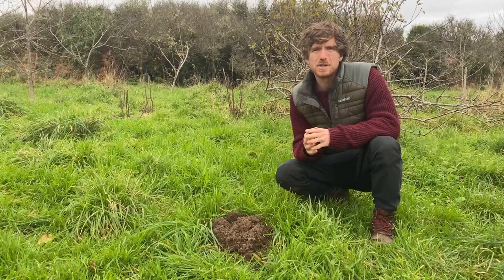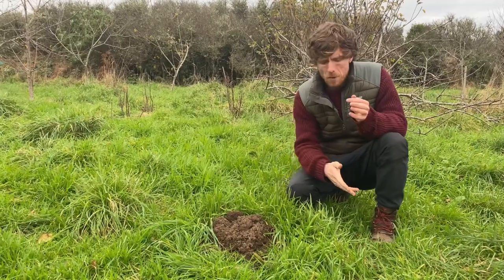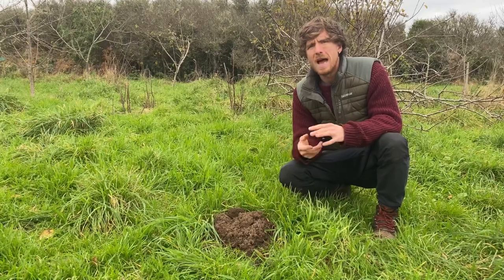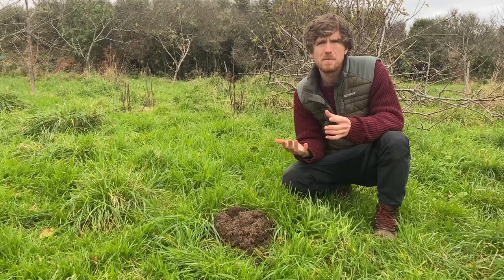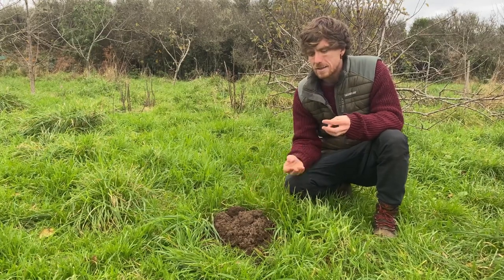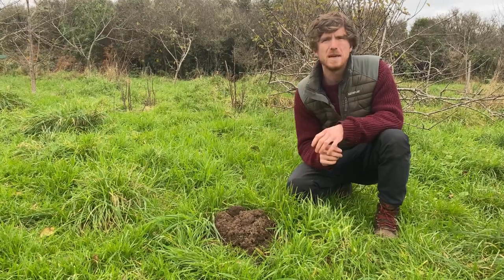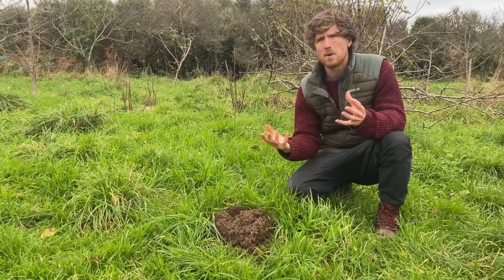To get wildflowers established in an orchard we really need to create disturbance in the vegetation, because seedlings won't establish in vigorous grass. We can scrape back the vegetation exposing at least 50% of the soil and then seed our mix, or we can look for natural disturbances in the landscape — maybe a dog's dug a hole, or mole hills like these — which provide opportunities to sow seeds. We can simply walk around with a seed mix and scatter it on any exposed soil, so that over time with just a little intention we can incorporate many different wildflowers into our landscape.